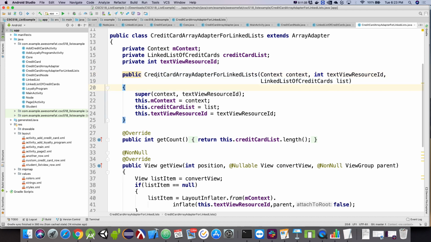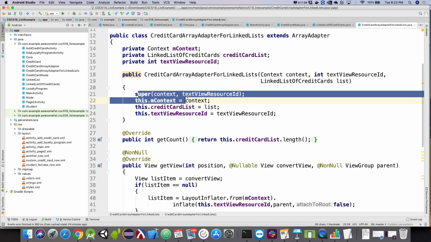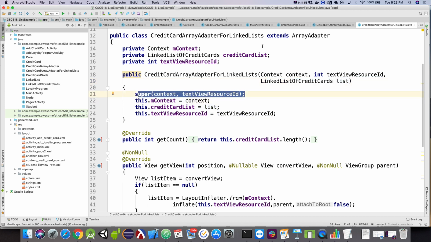All right, so this is what differed this week from the previous weeks. Our array adapter for linked list still took in a context, still took in our resource ID, and took in our unique collection of stuff, so a linked list of credit cards in this case, and then we'll have to duplicate this for loyalty programs. This is an array adapter, so I'll have him do his initial building.